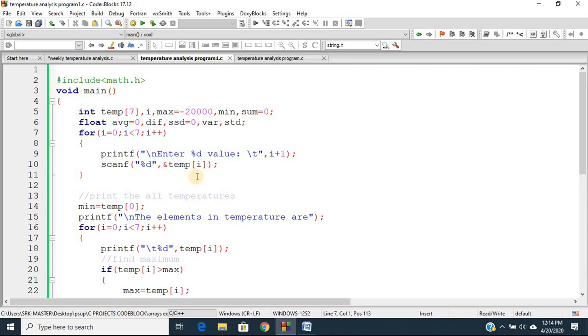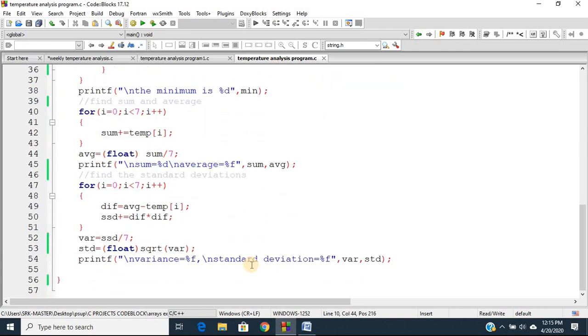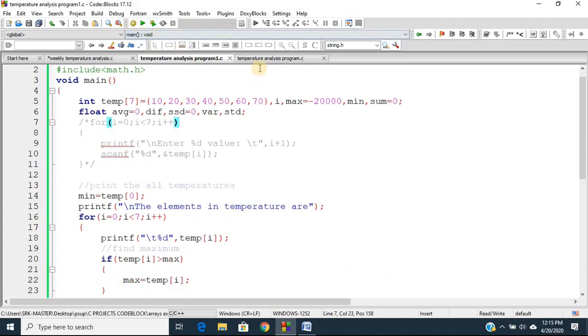So I just wanted to show you with one example. Instead of the reading, I am commenting out this reading section and initializing this array with values. Similarly, I am also commenting out the normal code's reading section and initializing with some array elements. An array can be initialized by using comma separated values within the braces, just like this. To see the performance difference between the normally written program with this many for loops and the condensed program, let us see the difference between these two.